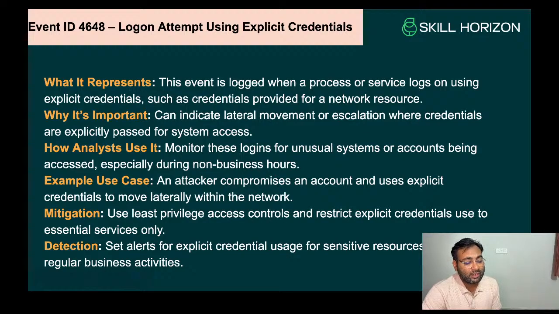This event is logged when a process or service logs on using explicit credentials, such as credentials provided for network resources, or some additional credentials you set for your operating system. If the login happened with those credentials, then 4648 is generated. It is important because it can indicate lateral movement or escalation where credentials are explicitly passed for system access.